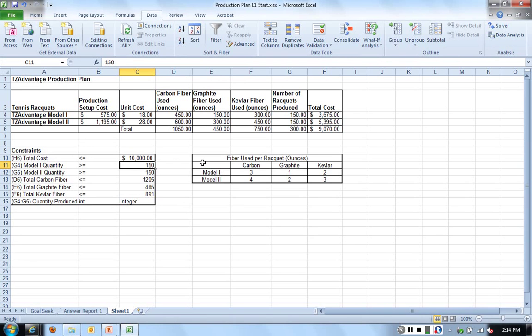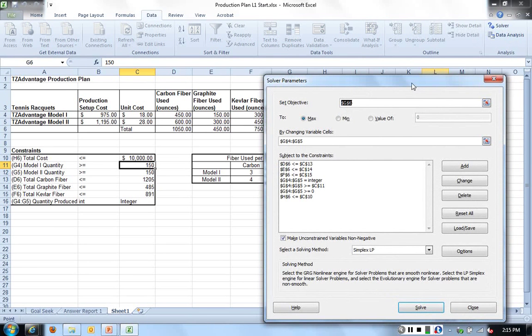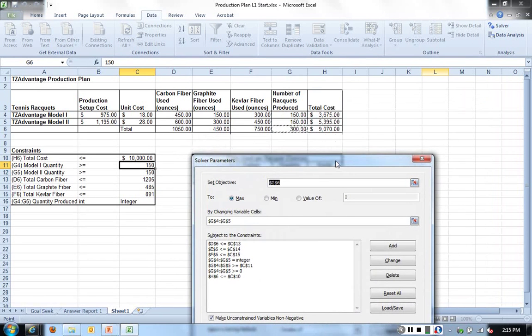So if you went to solve your problem and you did not get a solution, then that means one of two things. Usually, probably 75% of the time, it means that something that you've set up in the spreadsheet itself is not correct. So in other words, one of the formulas that you entered is incorrect. So go through and double check your formulas and make sure that they're all set up correctly. If your formulas are set up correctly, then probably what that means is something is set up incorrectly in Solver. Either the objective cell or the variable cells, or probably more likely one of the constraints.